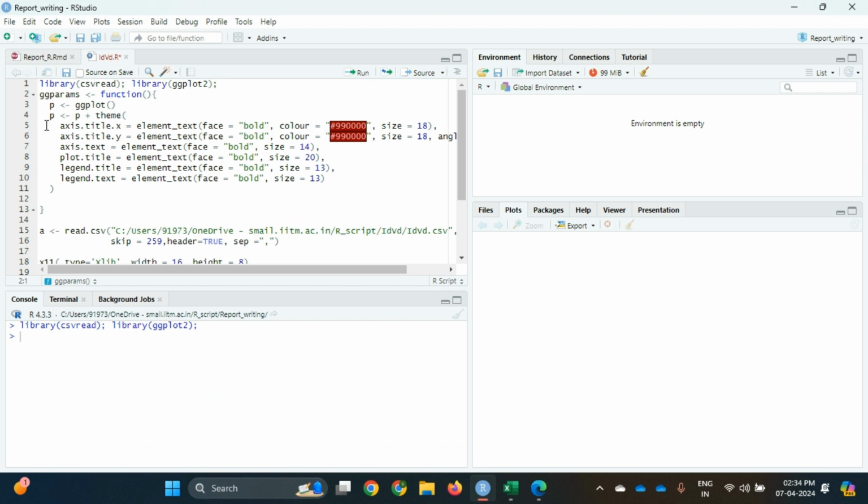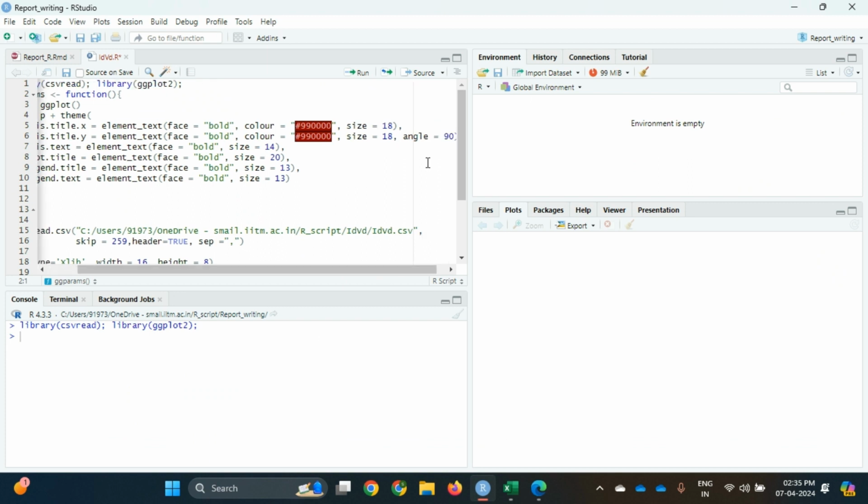and here I am defining a function called ggparams. This function will be called for plotting data, and I am customizing my plot, like the axis title. I am saying that the x-axis title will be bold, the color will be this, and the size will be 18, and the y-axis title will also be bold, color will be this, size 18, and angle will be 90 degrees.